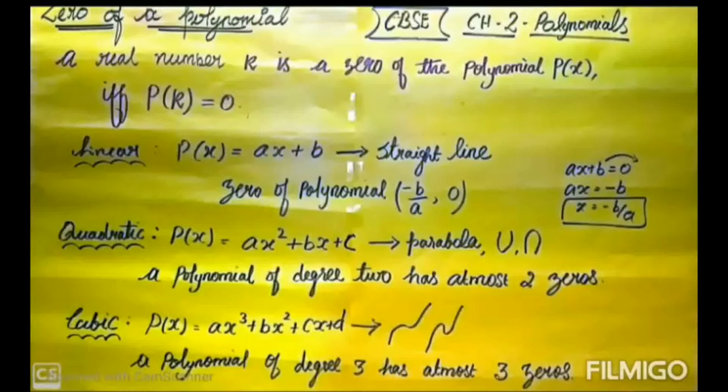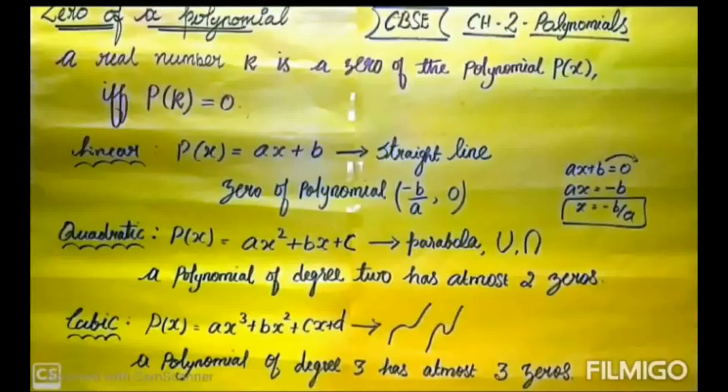This part, let's see the detailed version next. I will explain it through a diagram. For the quadratic equation, the general form is p of x equals ax square plus bx plus c. If you draw it on a graph, you get a parabola. It may be upward or downward: a greater than 0 gives upward, and a less than 0 gives downward. So only these two kinds of representation you can get from a quadratic equation, right?